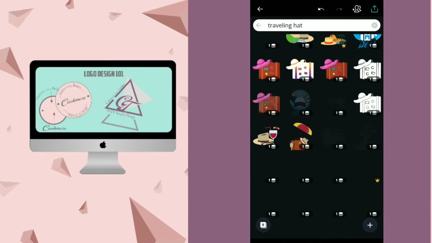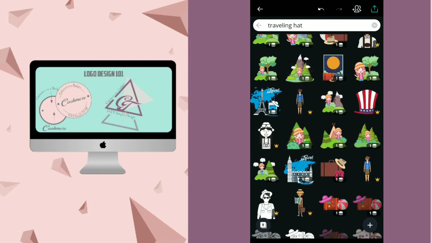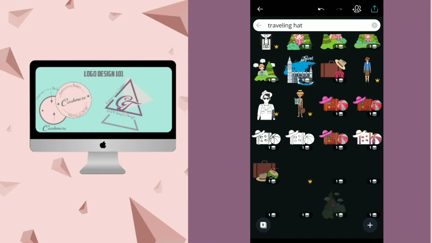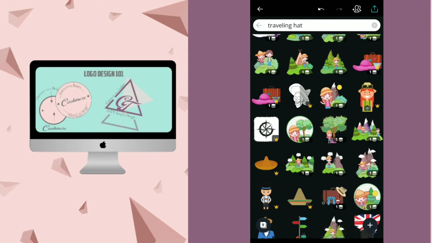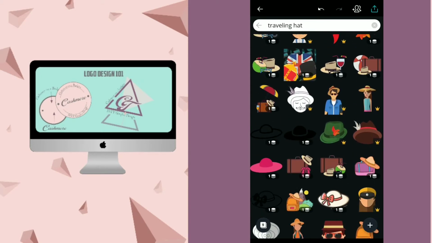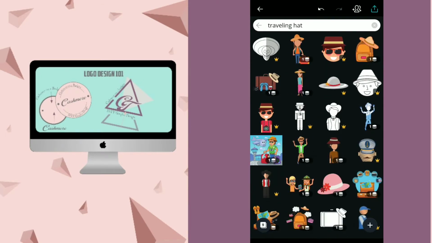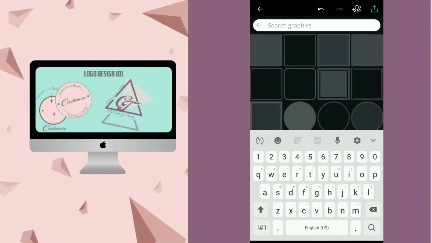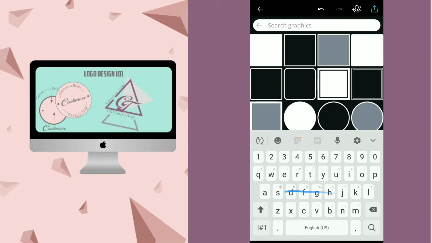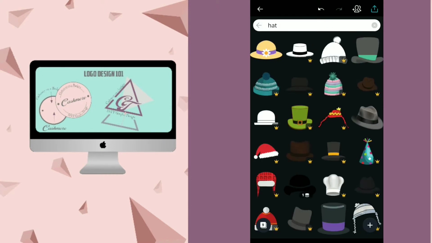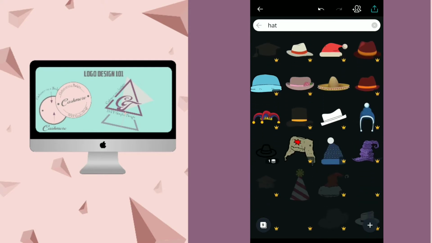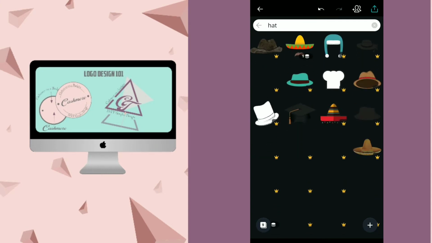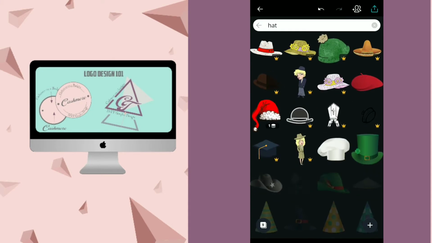So while I'm showing you this crown here, that's if you have the Canva for Work app. I have that, so that's the reason why you get a few more images that I get to use for free. Otherwise, you'd have to pay for these images that have the crown next to it. And for some reason, I cannot find this hat. So let's see. Nope, it's a hat. I just typed in beach hat. Well, anyway, you get the idea. I forget what I typed in to get that exact hat, but you could type in the word hat and you get a bunch of different hats that you could use and then pick one, right?